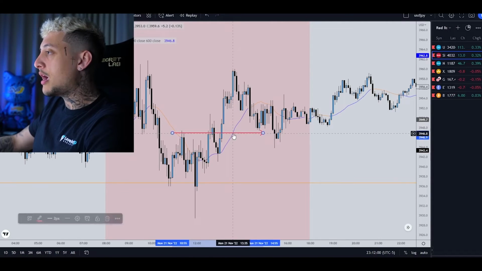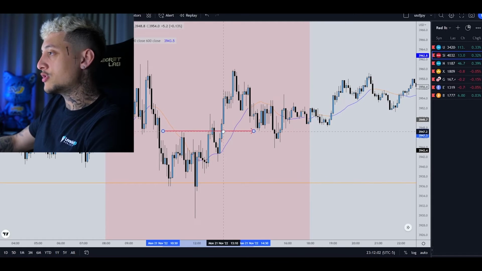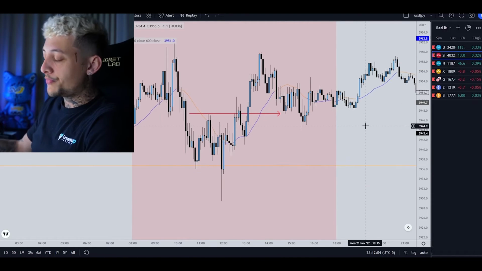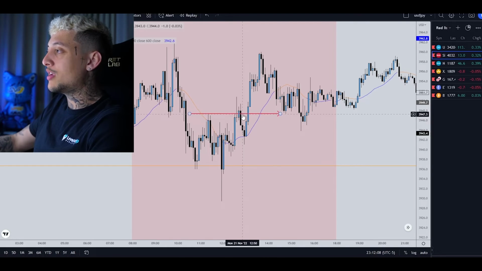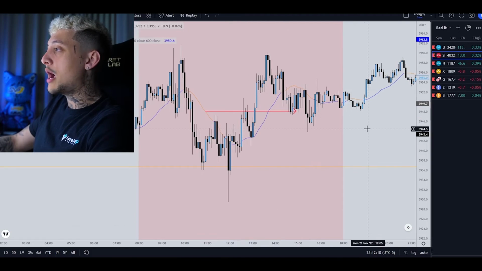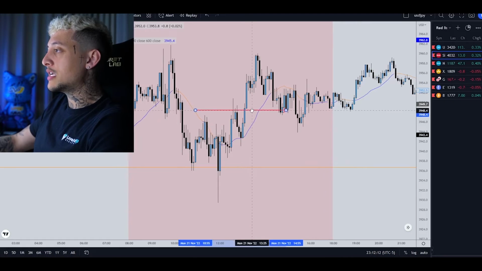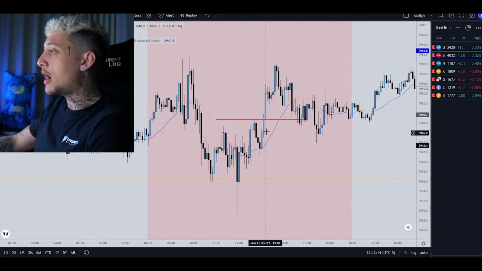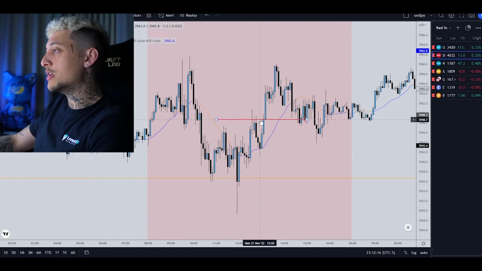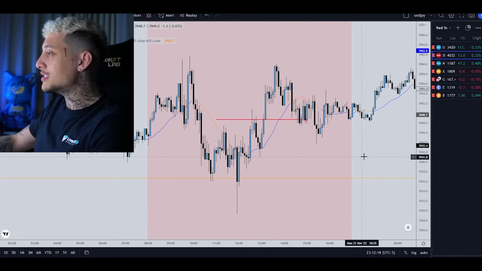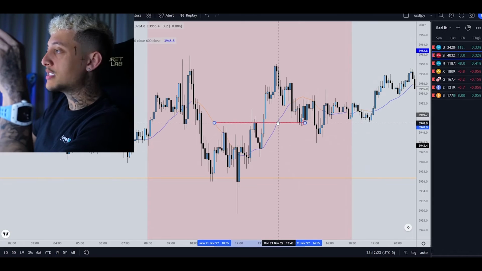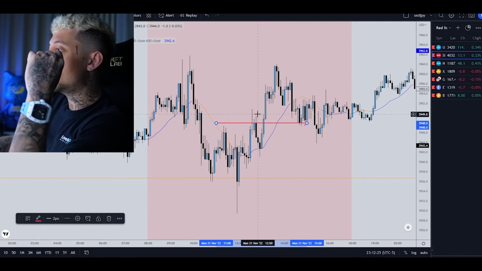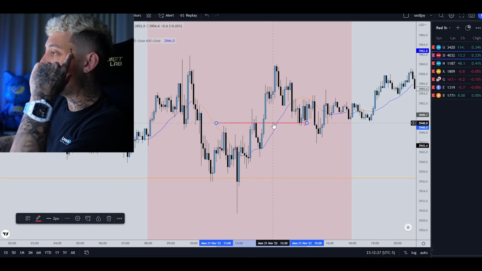But then what we have is a new high that price actually formed, right? So you could look at this from a few different perspectives. Since price did come up and form a new high here, essentially this would be your new high over here, and then we have price come up and form a new high and close above the previous high, piercing the previous highs. That's what's important with the lows and the highs. We need to see price action actually pierce above the previous highs as a result of making new highs.